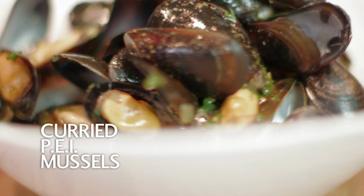You know, mussels are a great, fun, shareable appetizer that can help create some buzz in your establishment. Here are a few tips to help you create the perfect mussels every time.